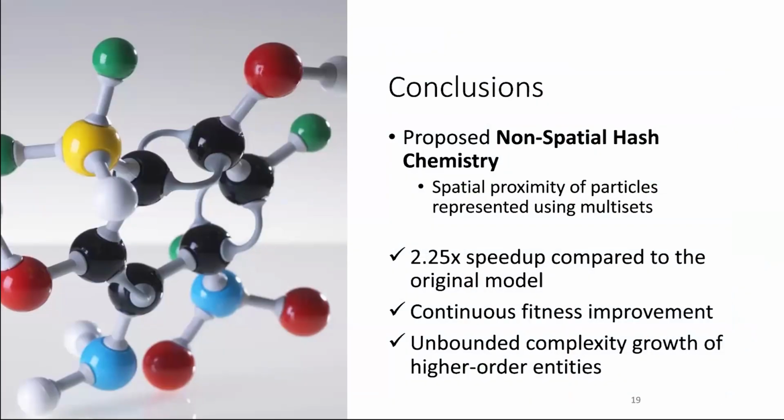So anyway, the conclusion: we got rid of space, and it got much faster. And also, we finally achieved the unbounded growth for both the average and maximal number of entities because of the absence of spatial pressure. If we put everything into space, there is definitely a density limit. So that always puts constraints. But if you have a non-spatial version, the number or the size of entities is completely open. That makes things a lot easier for an A-Life system to grow longer and larger.